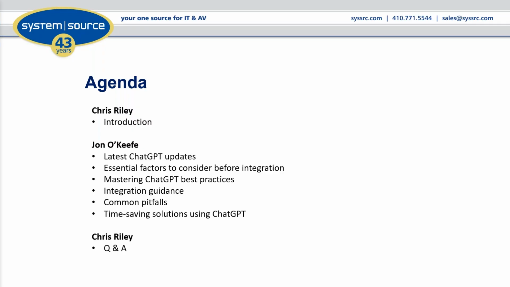I'll do a few introductory remarks, and then Jon will jump in, taking a look at some of the latest updates in ChatGPT, and some of the factors you need to look at as you're doing integration to make sure you're getting the most out of it. Look at best practices, some of the integration guidelines, and some of the common pitfalls so we can try to avoid those, and then take a look at how you can use it for some of the solutions in your business.